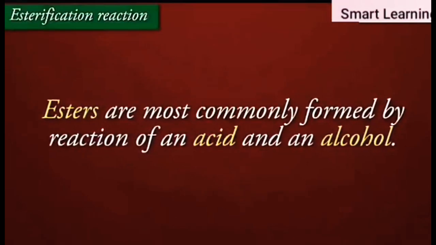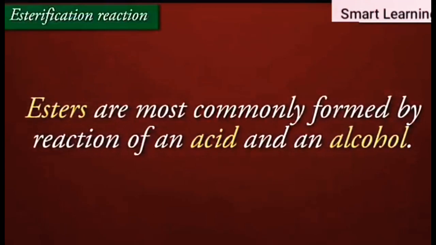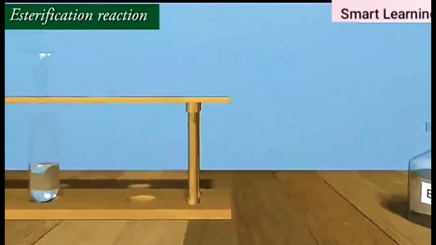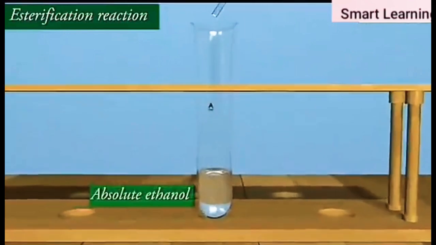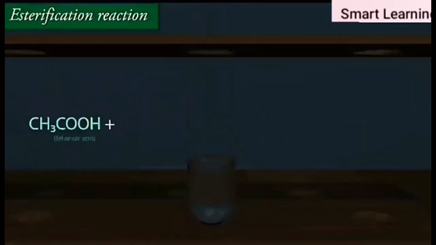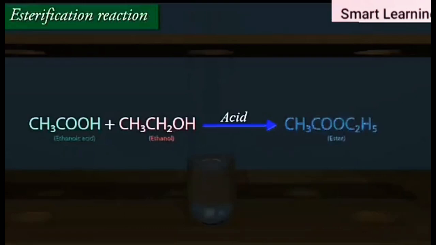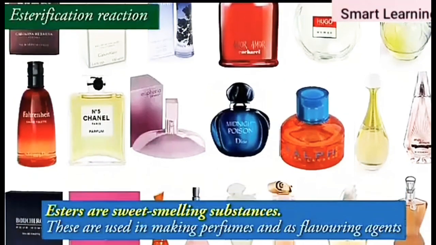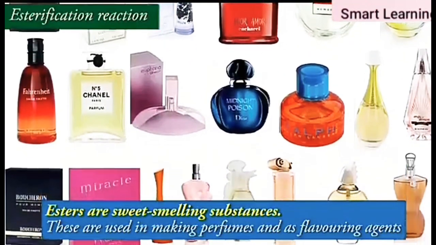Esters are most commonly formed by reaction of an acid and an alcohol. Ethanoic acid reacts with absolute ethanol in the presence of an acidic catalyst to give an ester. CH3COOH plus CH3CH2OH gives CH3COOC2H5 plus water. Esters are sweet-smelling substances. These are used in making perfumes and as flavoring agents.